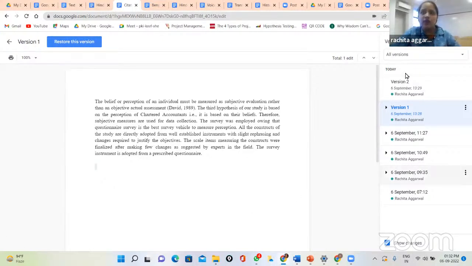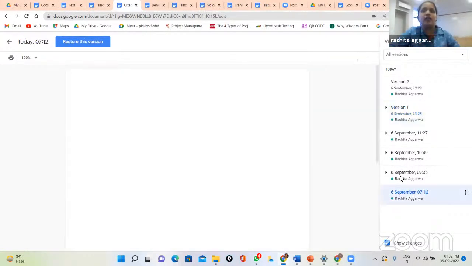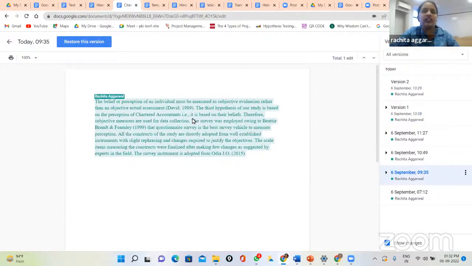Now, in the version history, on the bottommost corner, it is showing you the option of show changes. That is why the option is clicked here right now. The blue tick is on. That is why whenever I am clicking here, it is showing me the changes in green color that I have done.